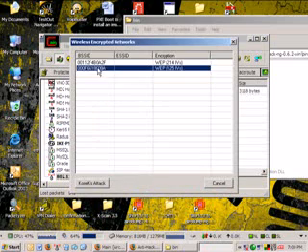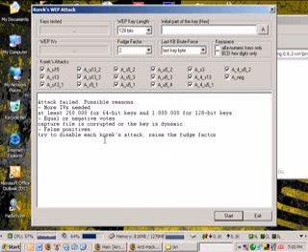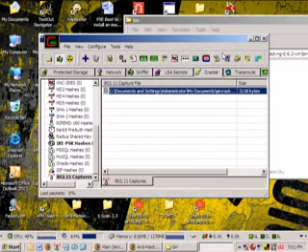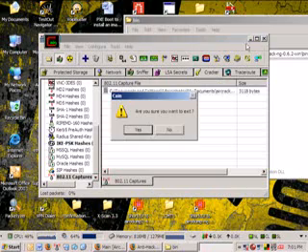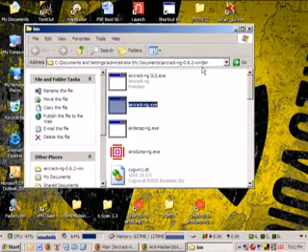Analyze. You can see this is the bottom one we were looking at first. And there's going to be almost no chance to break this key with that many IV packets. There's just not enough. See, it wants at least 250 for a 64-bit key, and 1,000 or more for a 128-bit key. So basically, I don't even have enough IVs for Kane to even try it, which isn't a big deal. All I have to do now is just go back to sniffing. But again, this is just a quick example. I don't want to actually break a WEP key here on this video. I just wanted to show you how it is done.